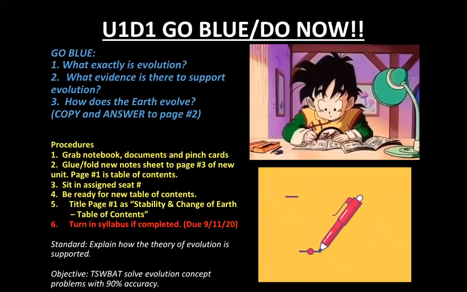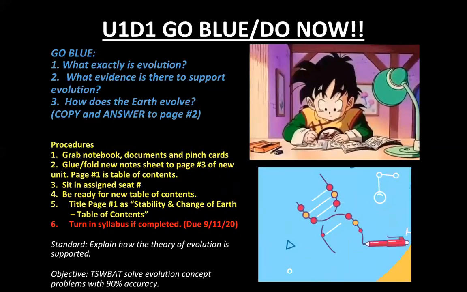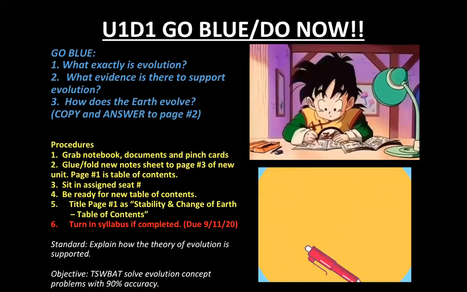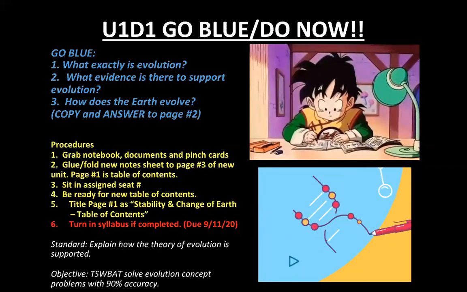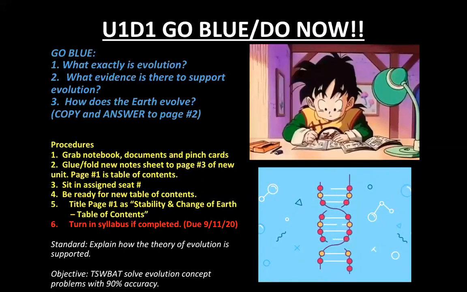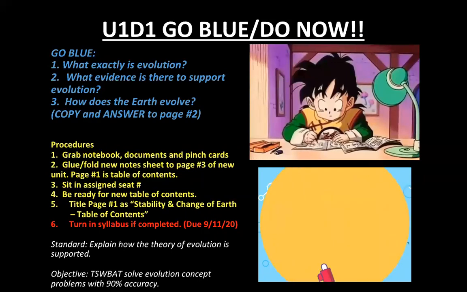After you've answered and written those out, again, our procedures in class, which I will post to our announcements today on Canvas. Again, you're going to be grabbing some documents that you'll be gluing to your notebooks. We're going to be using cards in class to answer practice questions. So again, those will be paper cards, plastic cards. We'll just see how we go about that. And then we've got assigned seat numbers. When you guys walk in on Monday, you will see a seating number list where you will then go ahead and sit in your numbered seat.